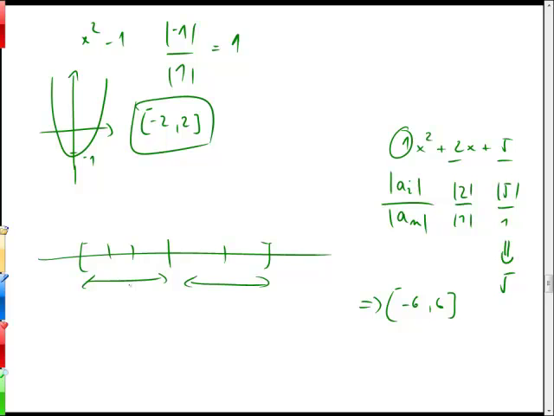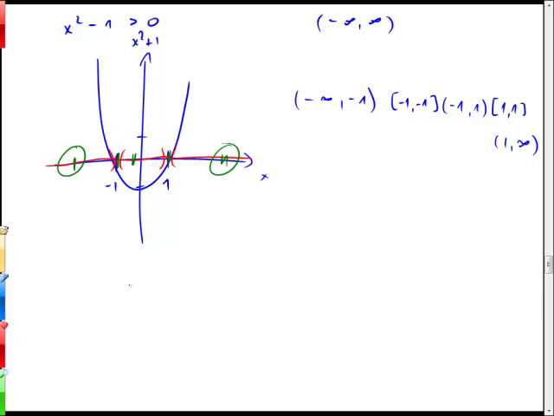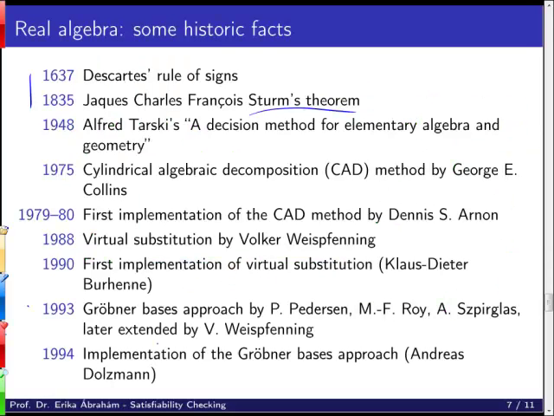So until now, if we can count or determine the real zeros of a polynomial, then we can solve real arithmetic constraints if we have univariate ones. But we have also multivariate ones, and for these there are two methods, the CAD and the virtual substitution, which I do not talk about now because it will come later, and Gröbner basis. We will probably not talk about Gröbner basis because we do not have enough time, but we will talk only about the other two.